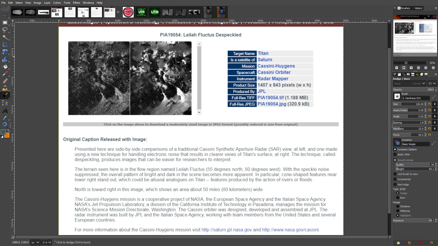And it doesn't make any sense to me to go all the way to Titan and take these images. You would think you'd go there and use the best imaging equipment possible while you're there, and it gets sent back. I think this stuff gets sent back, and then they stick it through what is basically a basic filter in imaging programs today, just to make a complete mess of it.